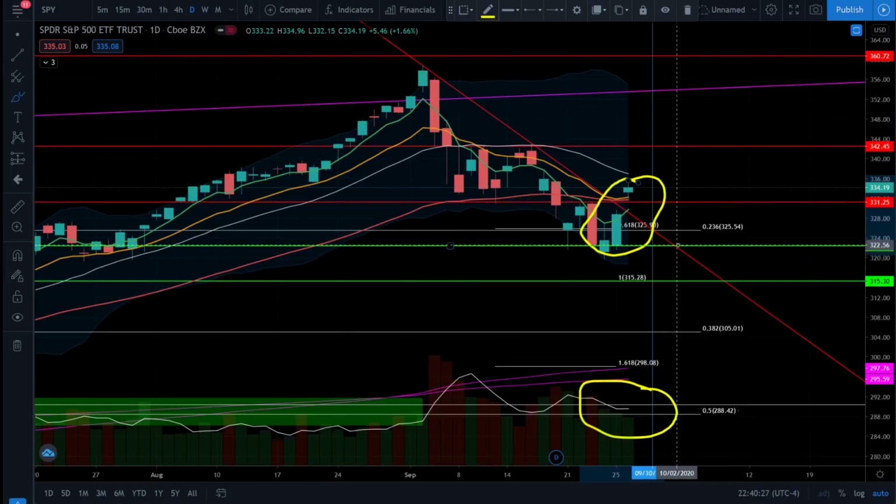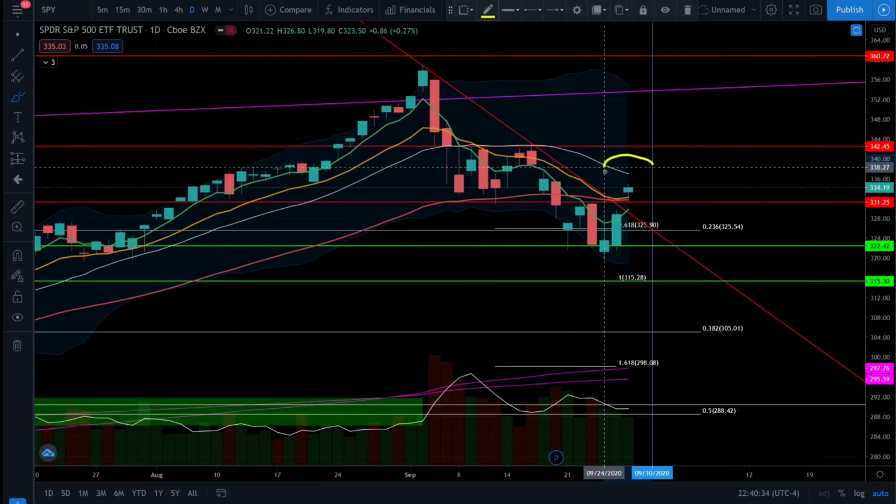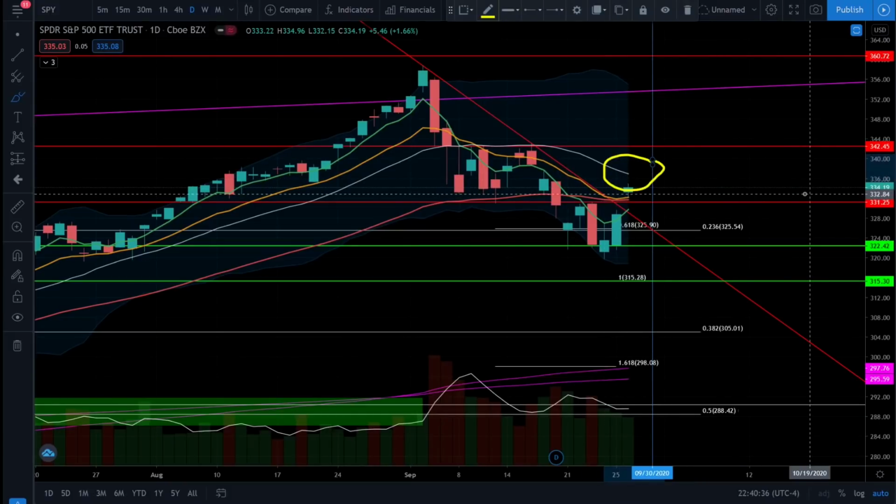And we know that big money likes to sell into resistance levels. So if we start to see selling at the 20 simple moving average, we'll know that the big money is not done selling yet, and it's not ready for this market to reverse back into a bull market just yet. The big money might still have more selling to do, and they might have just taken their foot off the pedal for 3 days, letting the market bounce so that they can sell into some more of that strength.